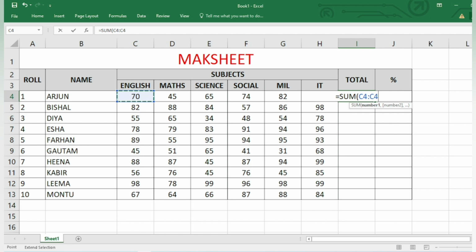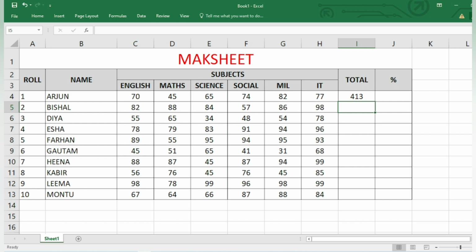Or we can also do this with the mouse pointer. We can select the 6 subjects, after that close the bracket and hit enter. So this is our 6 subjects total, 413, but we need the top 5.